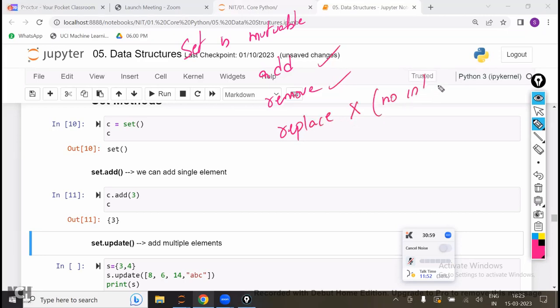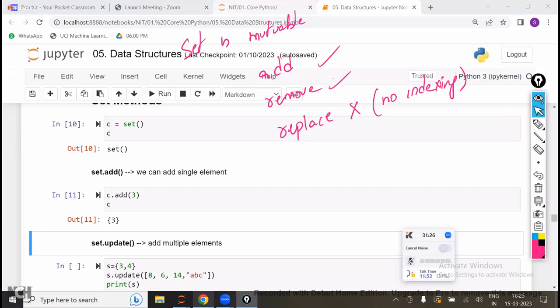Since there is no option of indexing, replace is not possible. You can't replace the values within the set. Replacement is not possible, but you can add and you can remove. Remove you can do value-wise, not based on the index number. Only value-wise you can remove. If that value is available, it will remove. If the value is not available, it will not remove, right?